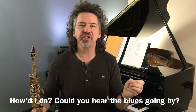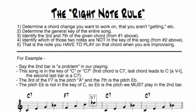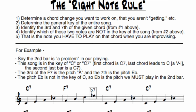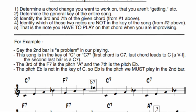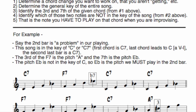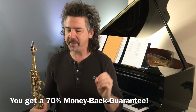So let me put this sheet up on the screen for you, and as always, this is a PDF I'd love to send you. So it's a really simple step-by-step way to go through and do some self-analysis. I'm using the example of a C blues here. This will work on many, many songs. And this rule, I think it's good about 70% of the time. 70% is pretty good for a rule. There's a couple little places where it breaks down or it just doesn't give us a great answer. Let me talk you through it.